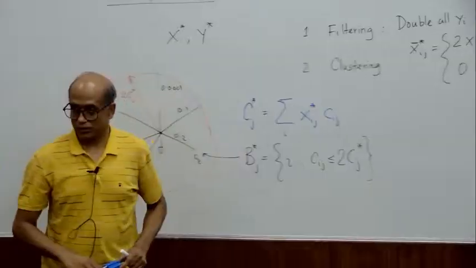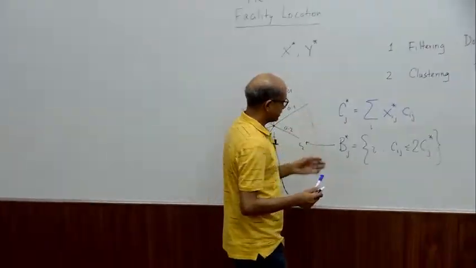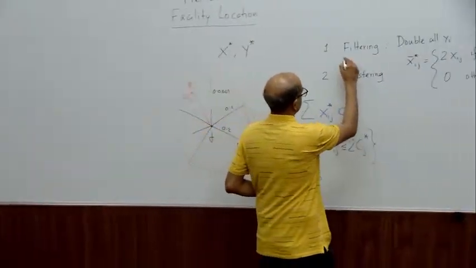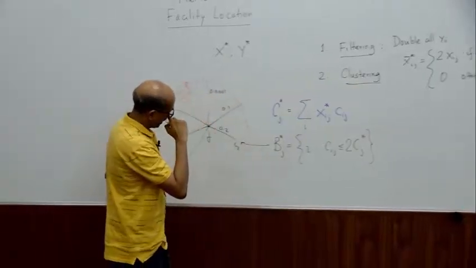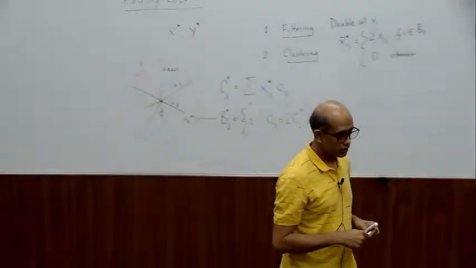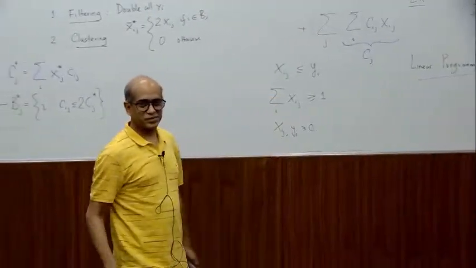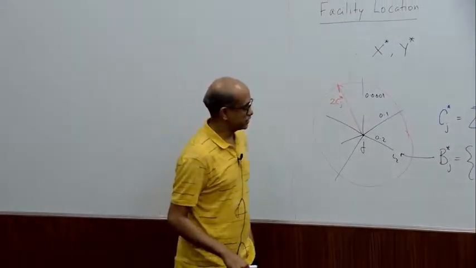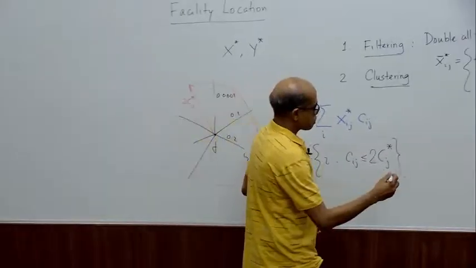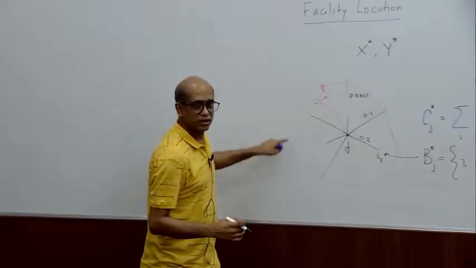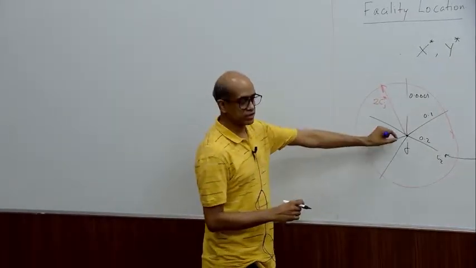So what happens now? Now comes the second part, which is again very standard now, but it's again a very neat idea. So far you haven't used the metric property. So far I have not used the metric property. Nothing about this I could not have done even in the earlier paper. Where is the metric property? Right. So now comes the actual rounding. This was just an initial step to ensure that nobody is very far away from j.